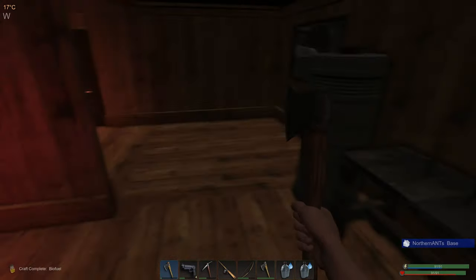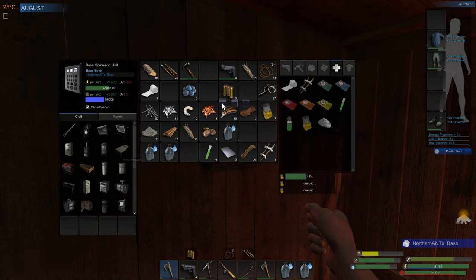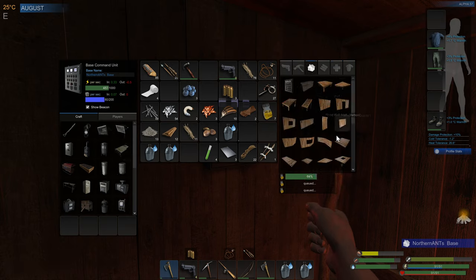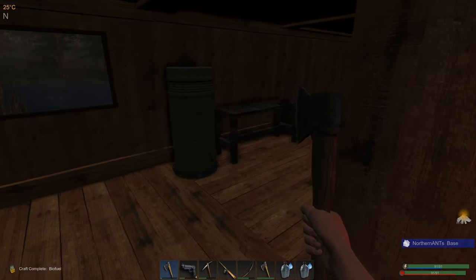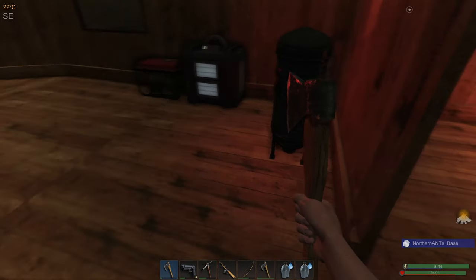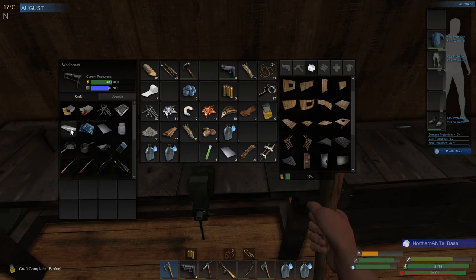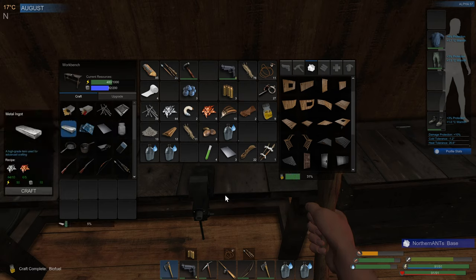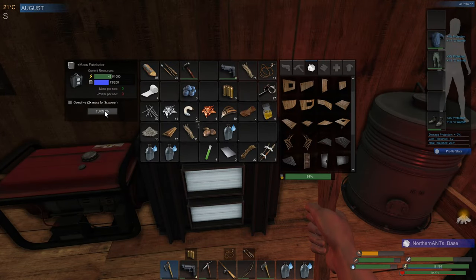I really want to try making a window to put in there, just for the heck of it, really. Just to see what it looks like. But I need... Oh, so I need an iron bar. Let's go look at that. Do I have copper? I do. Okay, we'll make one. Is it gonna let us make it? Because I don't think I've got enough mass to do it. Let's turn that on.